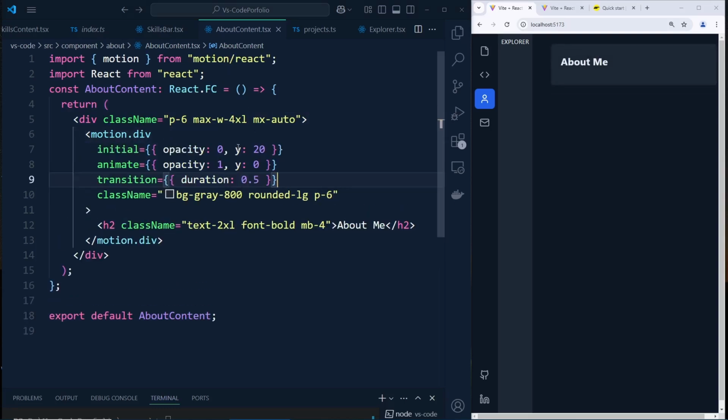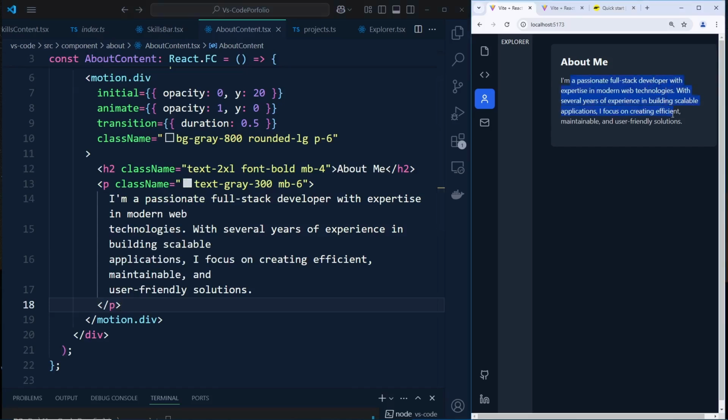As you can see, I have added initially opacity 0 and animate, which will be opacity 1 and y going to be 0, and transition will be 0.5. After that, here is the h2, and then we're going to add a p tag, as you can see, here is the p tag we have added, with some style.